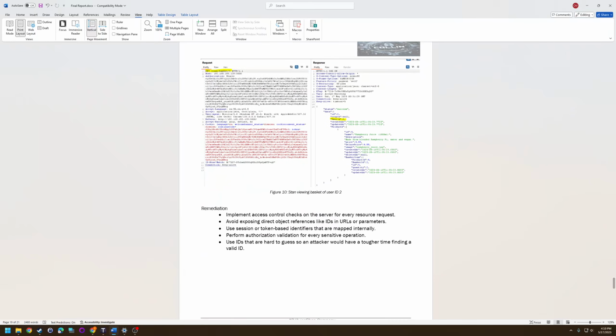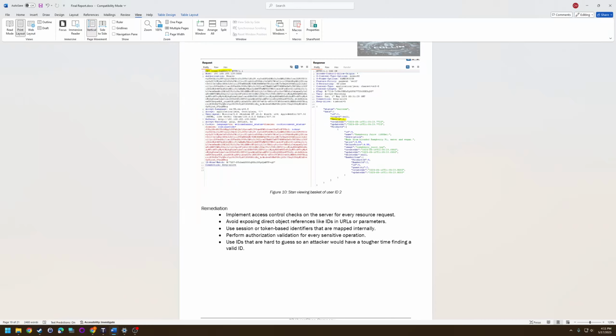So this could allow things like, I don't know, impersonating other users or doing things that you shouldn't be. In this case, maybe like viewing another user's cart might not seem like the end of the world, but someone could perhaps use this to do, I don't know, place an order from another user or something like that. So the way to fix this is just implement access control checks that make sure that a user is the user they're supposed to be.